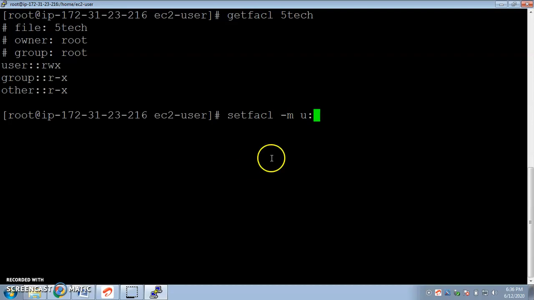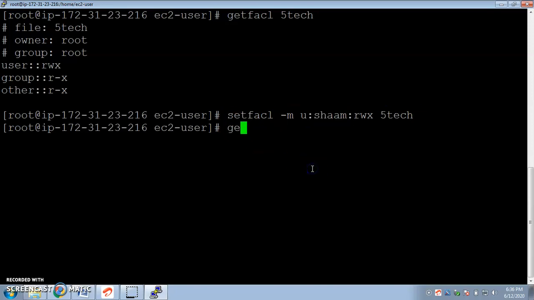It's like question and answer. When you find u, remember it's for a user. Username is Sham, and for Sham I'll allocate read, write and execute permission. Name of the file is 5tech. Try to read even from the right hand side. It would form a neat and complete sentence. A directory called 5tech has a read, write permission for a user called Sham, and this is a command, and I say enter.